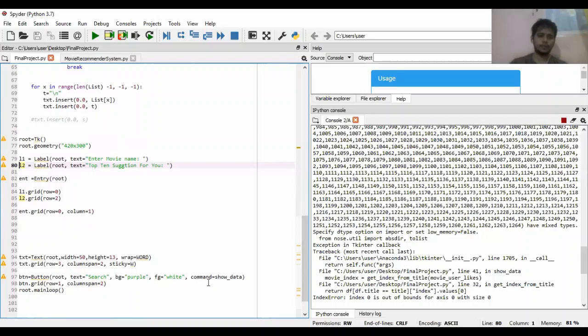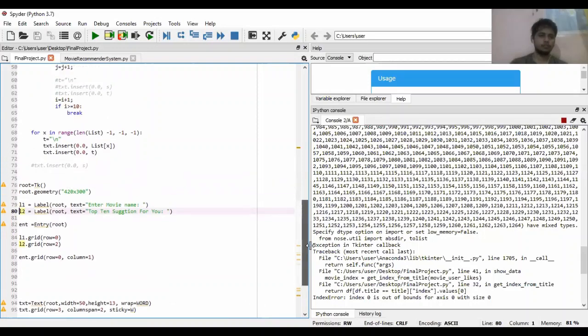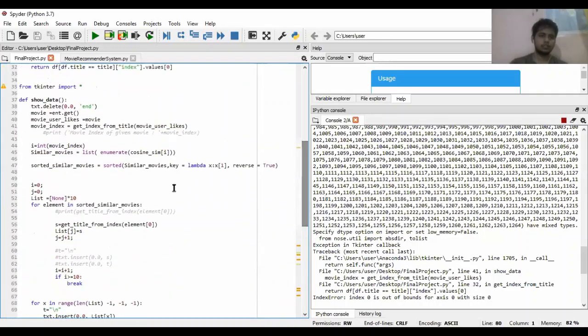And in our action attribute, we define a function show data, which is defined above here. Now let's see how our GUI looks.